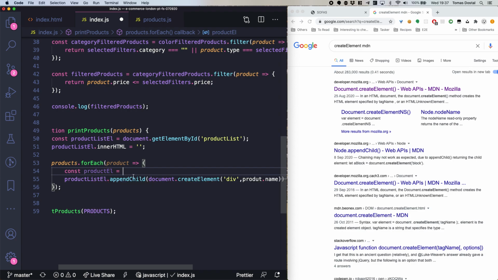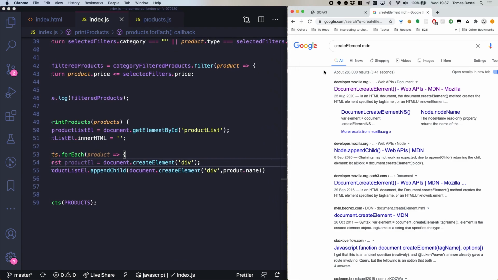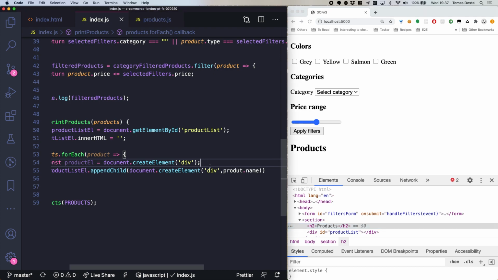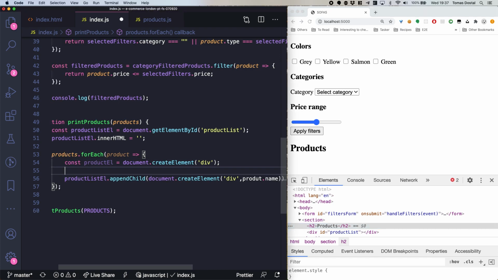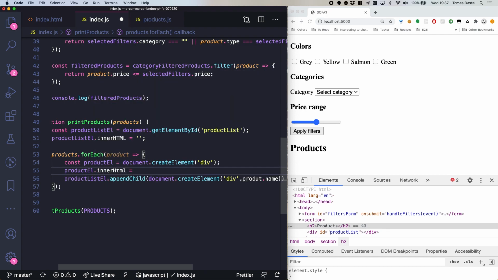So you create the element for the product. Again, you wouldn't necessarily do this, using libraries and stuff like that, because it's just not done that much now. But it is good to know how to do it. So you can create the element, and then you can say HTML, for example, and you can give it an h4.